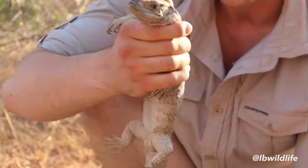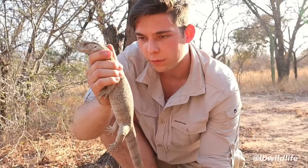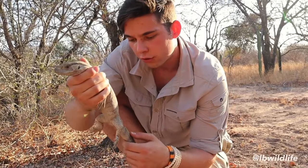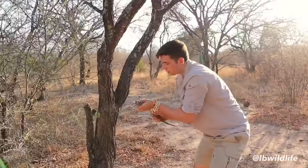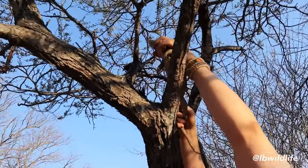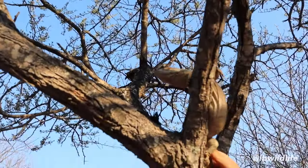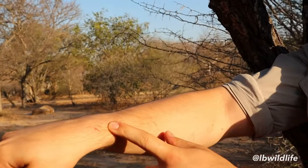This individual is a baby — I would reckon it's not even half a year old, because they can grow well over one meter in length. That one's about maybe 30 centimeters; they occasionally go up to about one and a half meters. I'll put it back in the tree — this guy has had enough of me. I'll put it high up there, away from predators. Good lizard. That's a nice claw right there. It's a nice defense mechanism. Now it's like 'yeah, you didn't kill me, I'm still alive.' Quick, up you go buddy. Don't get eaten so fast, eh? The rock monitor. Awesome.